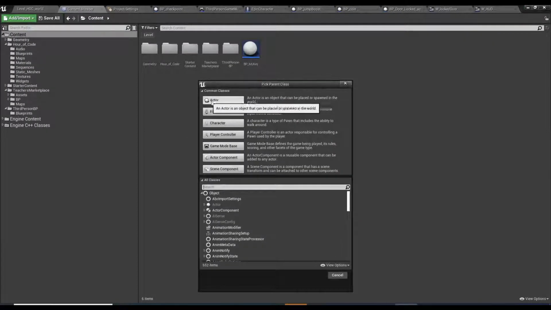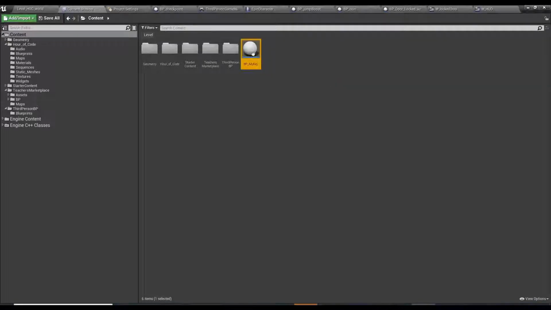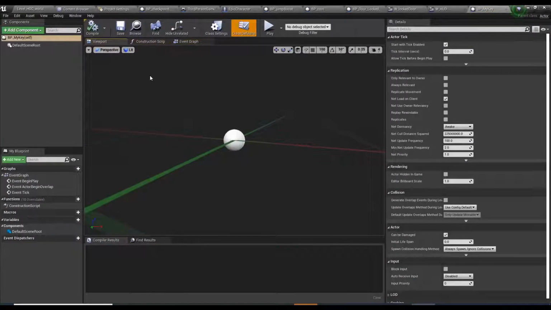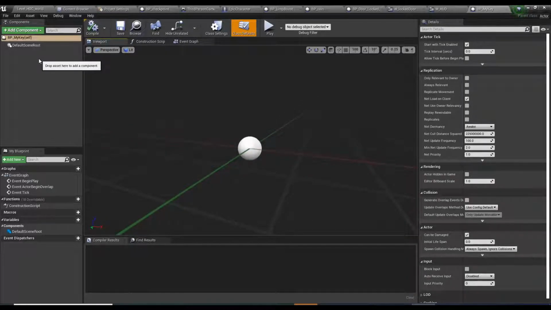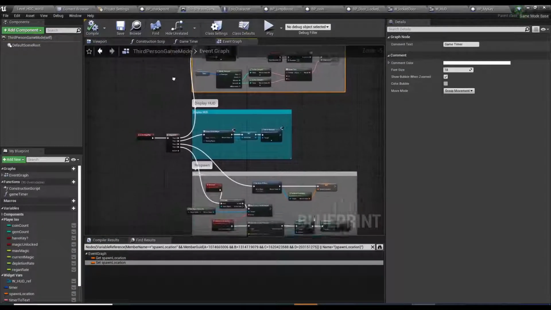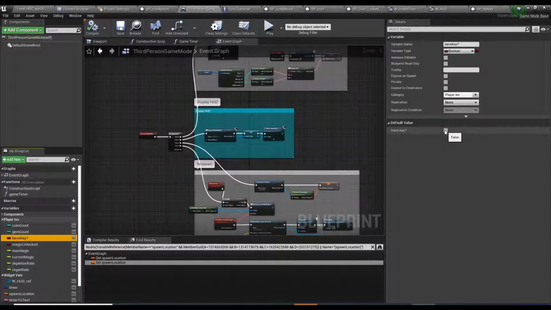So that's all we did here. We clicked actor, we open it up. You can see it says actor. So this is what an empty blueprint looks like. And we want to make it a key. So what do we need? When you think about what we need in this blueprint, at minimum, we need a mesh. We know that for sure, so the player can see it. And then number 2, we need collision, so that when the player actually collides with the object, we can tell the game mode to now say, yes, the player has a key.